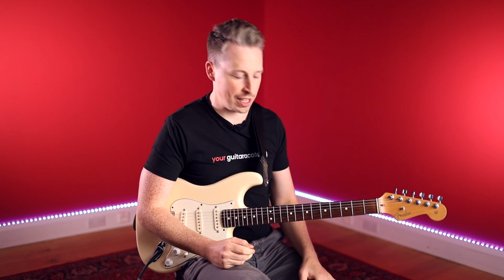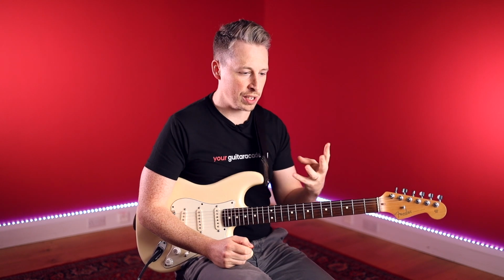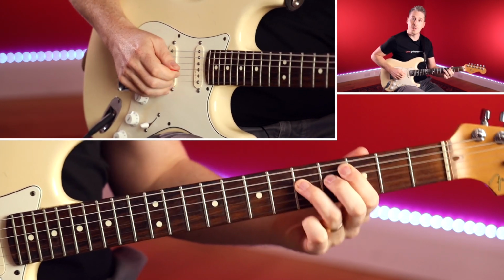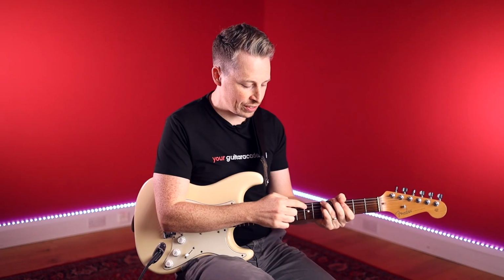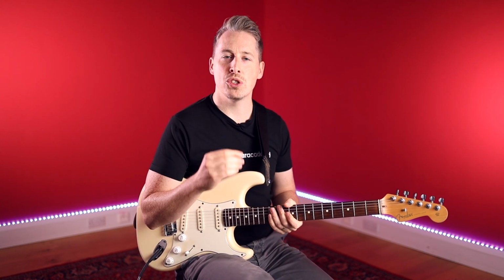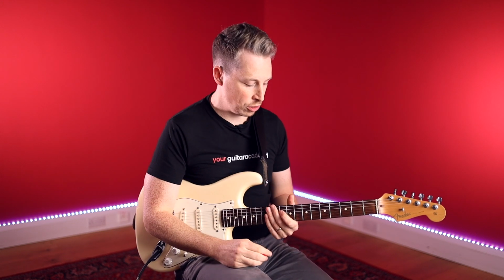And when you're working with triads, that's a good idea because you've only got 3 notes there, so you can get that together easily across the neck. But when you start to add more notes in, so when we're doing a 7th chord, we've got 4 notes, and sometimes you only want to play 3 of those. So if you use the root, the flat 3rd, and the flat 7, that's going to be enough to define the chord. You don't have to have the 5th in there as well, okay, if that makes sense. So as we go through these CAGE positions, you'll see sometimes we use the 5th, sometimes we don't. We can kind of play around with it a little bit.